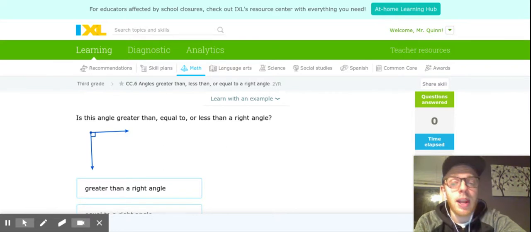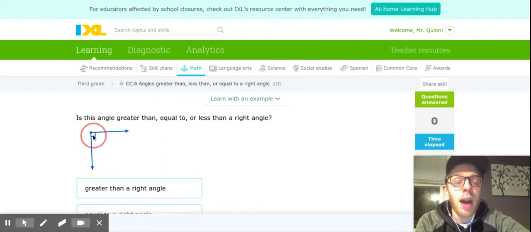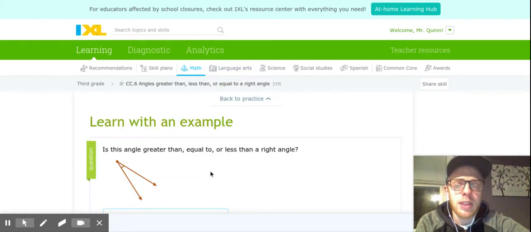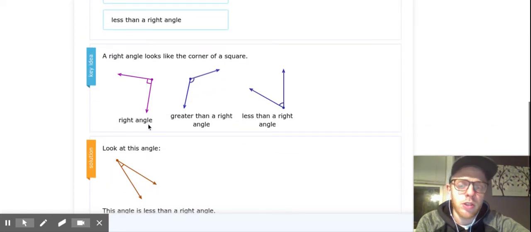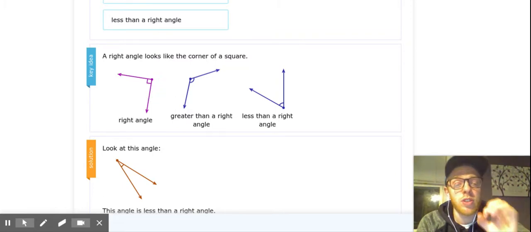When we have a right angle, and this first one's going to be a great example of this, we have that box. That box, that square right at the intersection of where those two lines meet is telling us that this is already a right angle. It makes that L shape. It equals 90 degrees. And if I look at the example, it'll talk me through that idea. It'll show me an example of what it looks like when it's a right angle. Remember, it's that very much so rigid square.